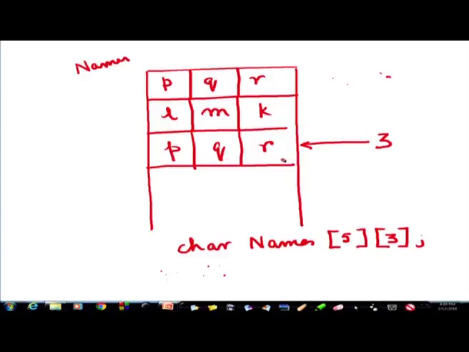Actually, 3 should be somewhere here, it is confusing, say A, B, C. So, 3 is actually this row. So, I will be printing names 3 0, 3 1, 3 2, and that I can print in a for loop. I leave it to you to try to print this in the character format. You can also try it in the string format.